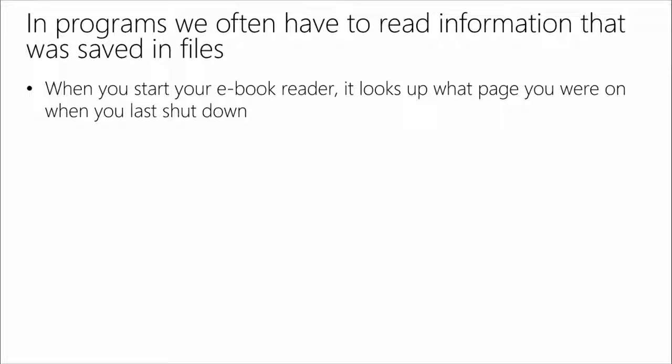If you think about an e-reader, if you like to read books on your tablet, nice little apps you can install on your Surface and so on, when you start up an ebook, you don't have to start over from the beginning of the book every time you go back to read your book. It'll remember what chapter you were on, what page you were on, so that when you go back to start your book again, it just picks up where you left off. How do you think your program remembers that? What it does is it's probably creating a little file on your tablet that says, hey, by the way, in this book, they were on this page. So when they start up again, the program will actually say, quick, go check the file that says what book they were reading and what page they were on. And that way, we'll know where to bring them back to in the code.